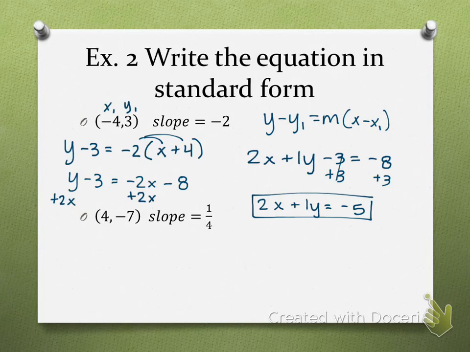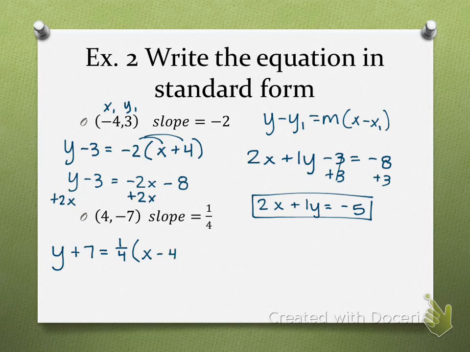All right, last example that we're going to do the exact same thing. Point-slope form, because I don't have an equation to even put in standard form. So I need to come up with an equation. Since they gave me a point and a slope, that's the easiest one to do. So Bomnet, plug in the numbers for me. Y plus 7 equals 1/4 times x plus 4. What's the formula? X minus x1.